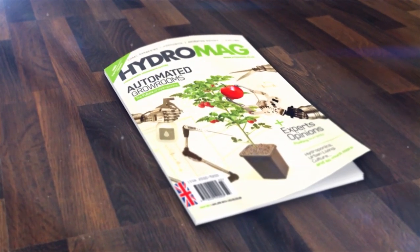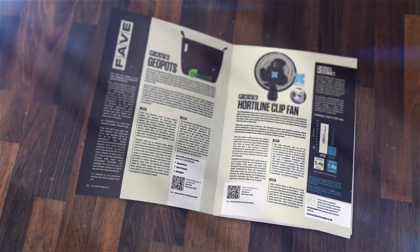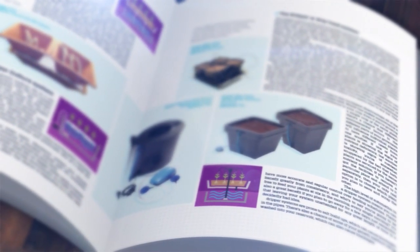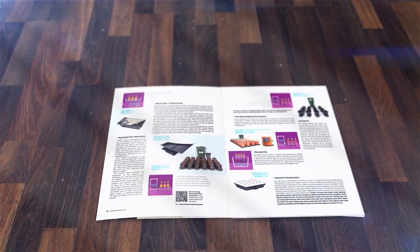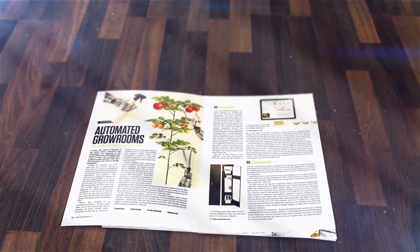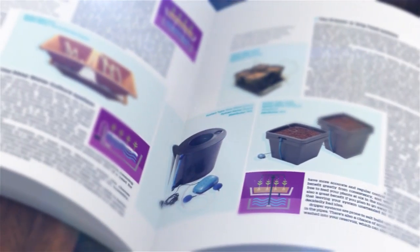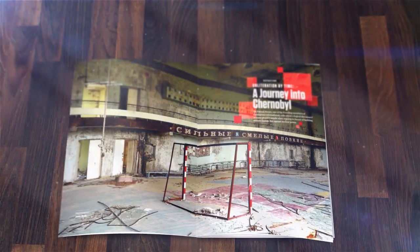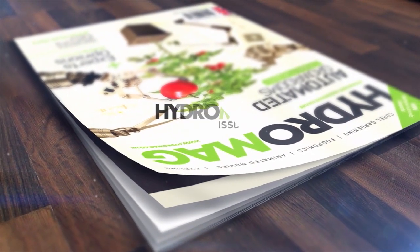In issue 3 of HydroMag, we introduce the HydroMag Favourites section, where we recognise the industry's best product innovations. From aeroponics to NFT, HydroMag gives a comprehensive breakdown of all the different types of growing systems on today's market. We also feature some of the most elaborate grow room gadgets in our automated grow rooms feature. All this in an artistic yet chilling photojournalism piece on Chernobyl, a nuclear disaster site.